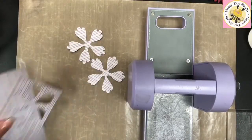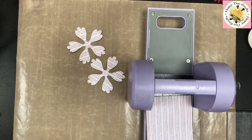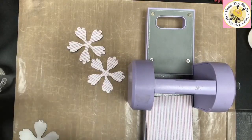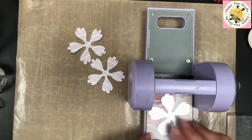So we've got a couple of flowers cut out. Should we try a third? Let's go with a third. I might try a third in a different pattern. It might look awful, but we'll try. Yeah, let's go with a third in a different pattern. Now that's a bit of a dramatic change, isn't it?